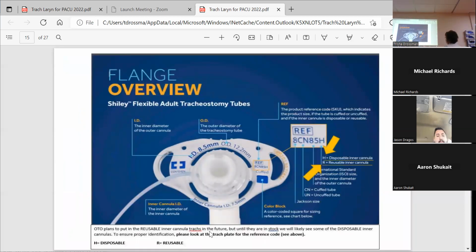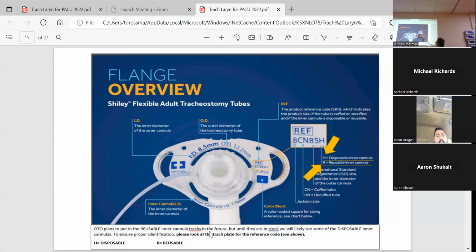This is all this data about the diameter of the inner cannula, internal diameter, and then this is the internal diameter of the outer cannula, or actually the outer diameter of the tracheostomy tube itself. Just way too many numbers for me. On the bottom line, I want the down and dirty. So basically, in terms of, you want a 6 cuffed trach. I don't look at these numbers.